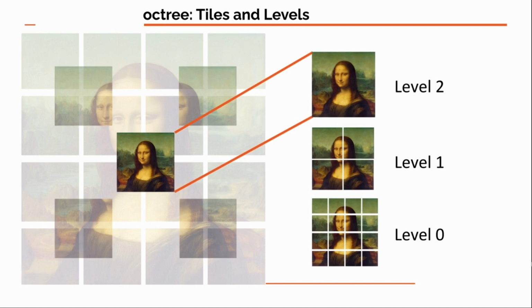And the thing to note is on the left, all of the tiles are the same size because I'm drawing them on pixels. But on the right, they're different sizes because we're drawing sort of the physical size, or the size they need to be. That level 2 tile is the entire picture.